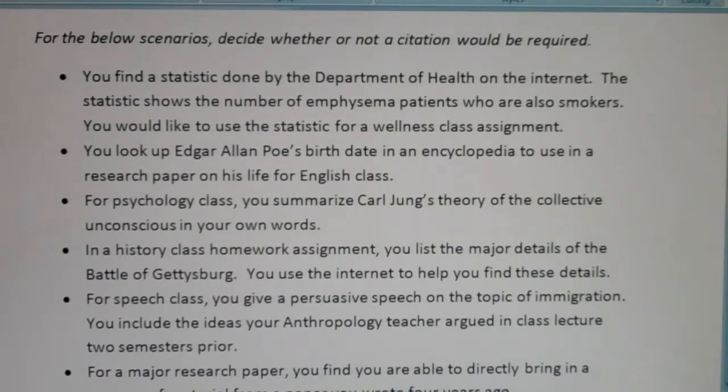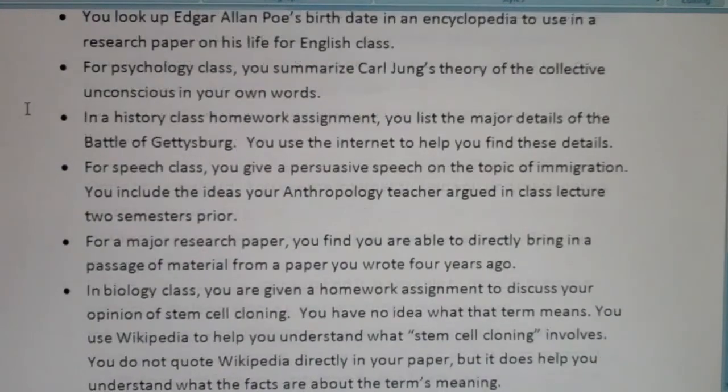So I'd say you're okay to not give citation if you don't remember what class you got it from. If you remember the class, then again, why not use the citation? It's only going to reinforce your ethos as a writer, your credibility. It's going to make you look more confident and persuasive in what you're writing.